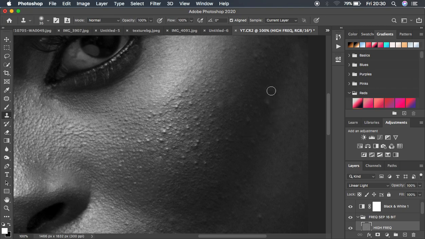I think you can see how this is working on these images, and it is not getting rid of the original textures that are meant to be in the image. So I would recommend you guys to learn how to use this as a tool for removing blemishes. I'm just going to turn off the black and white layer and show you guys the before and after. It is really doing a flawless job to remove the skin imperfections or blemishes from this very image. So this is a tutorial about how to identify and remove the blemishes from your images before or after doing the skin retouching.